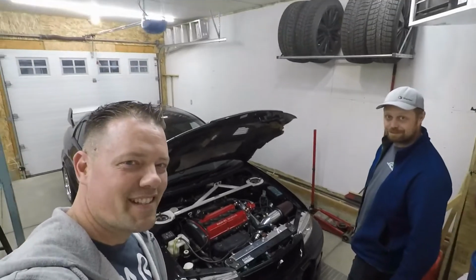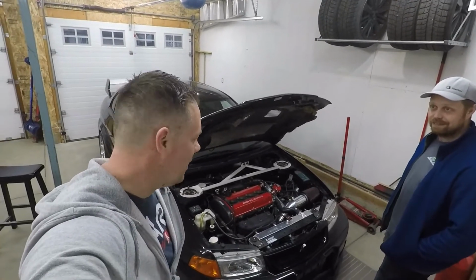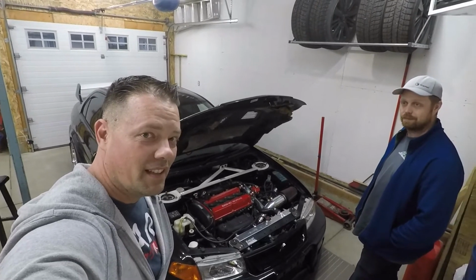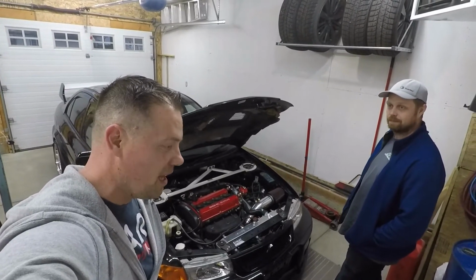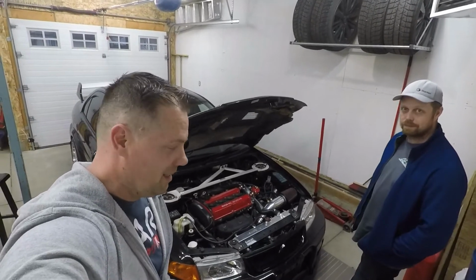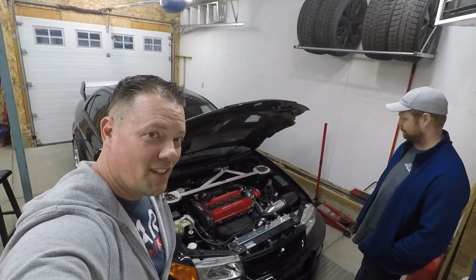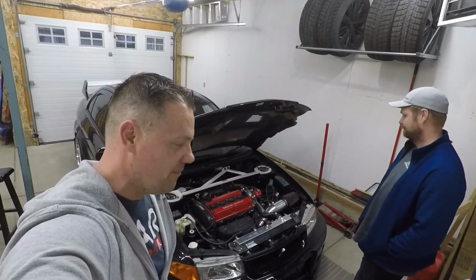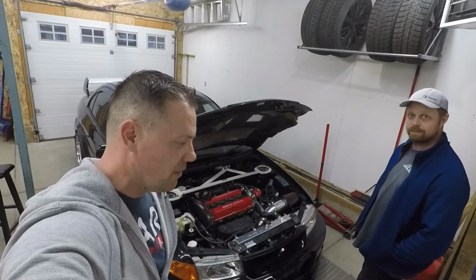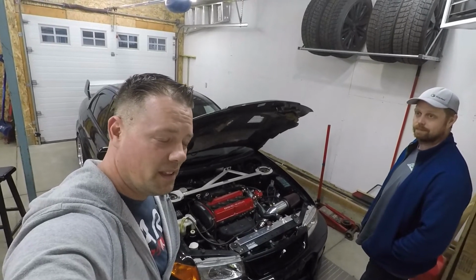Yeah, and as far as these cars are concerned, for our American friends, there's a lot of Canadians that have built these cars up over the last decade. And so, like my friend had said, don't feel you have to reinvent the wheel. There's a lot of information on Facebook groups, on some of the old forums, revolving around modifying these cars. So yeah, just take a look around at some of the Canadian sites, and you'll see some good info there.